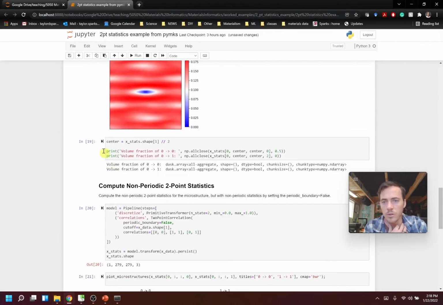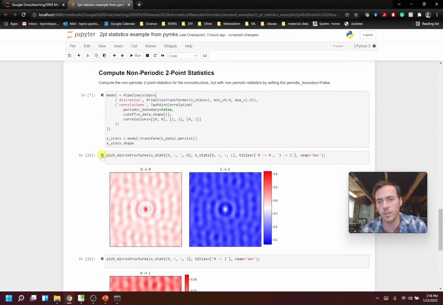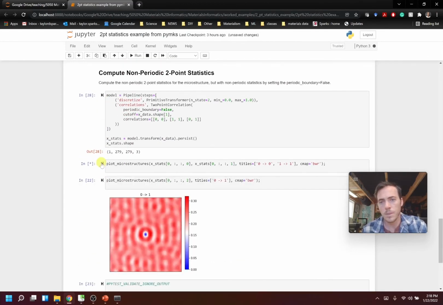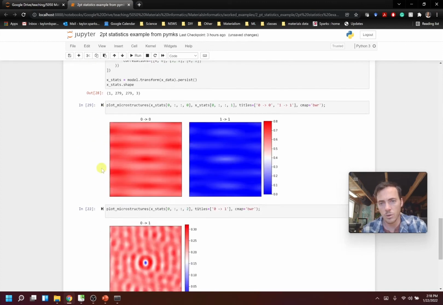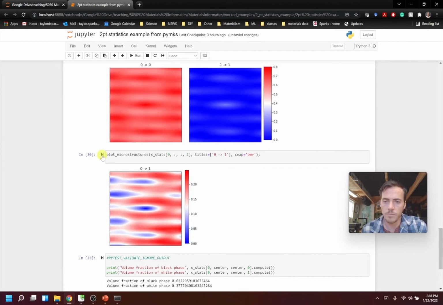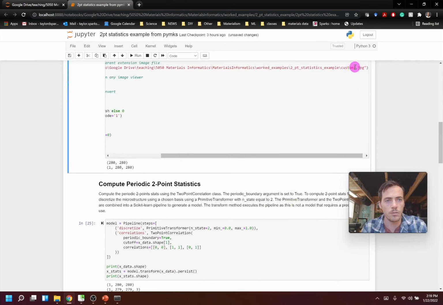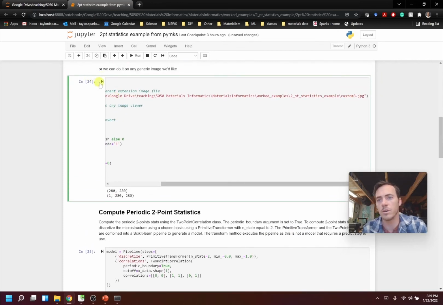And again, that was with periodicity turned on. If you turn it off, you get slightly different shapes here. You can see what it would look like. Here's the autocorrelation, and then correlation with the other phase, right? And you can see it all there, okay? Same thing, you could do it with these other structures. Let's go to this JPEG, custom 3.jpg, and try running it.